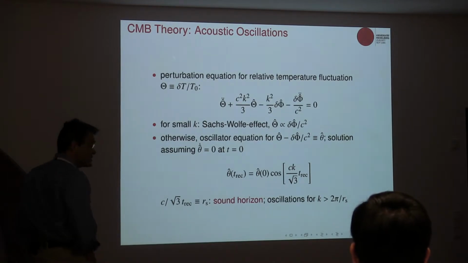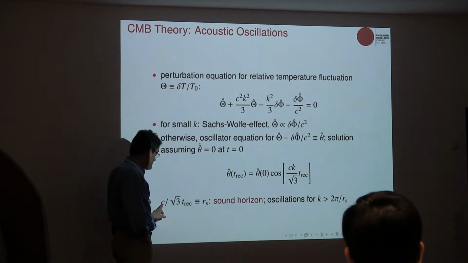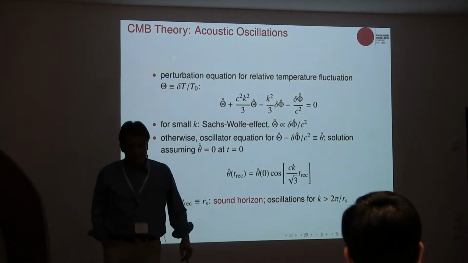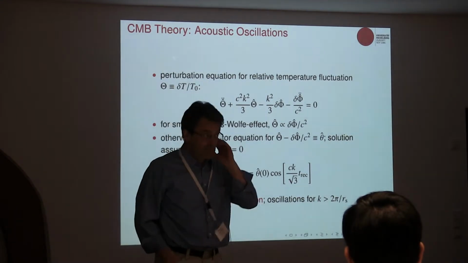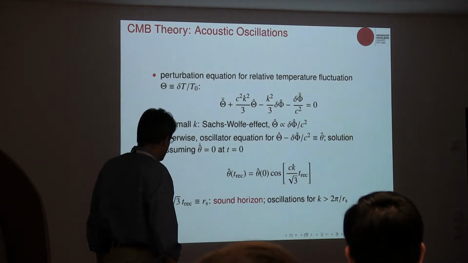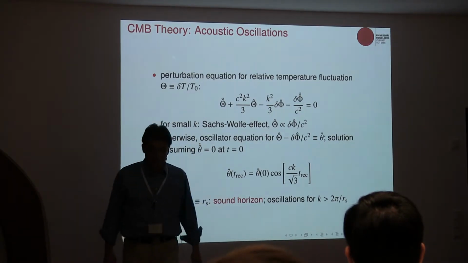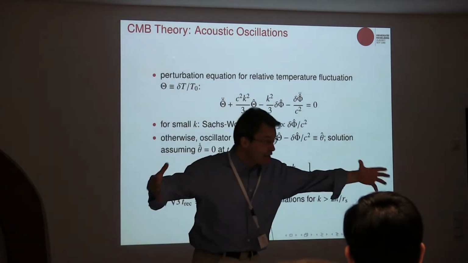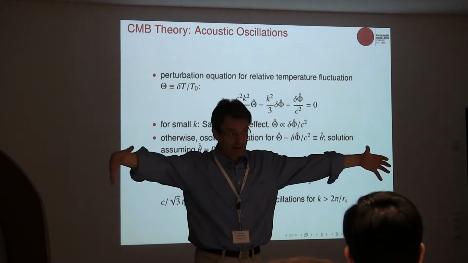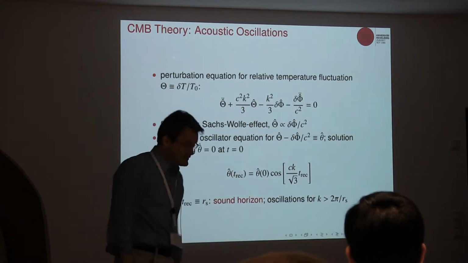So this again sets a horizon scale, like we discussed in the first lecture on Monday, but this time it's a sound horizon. It's the distance that a sound signal can cover in the time between the Big Bang and the release of the cosmic microwave background. And on scales smaller than that, you will see acoustic oscillations. On scales larger than that, the material cannot oscillate, because there is no causal connection across fluctuations larger than the sound horizon. So that sets a definitive scale.